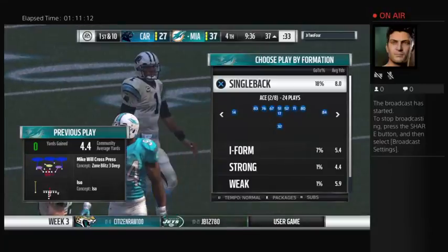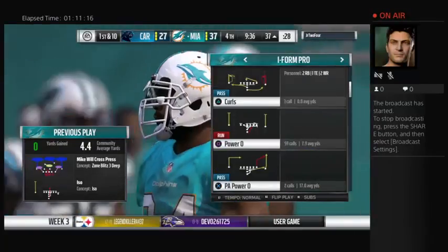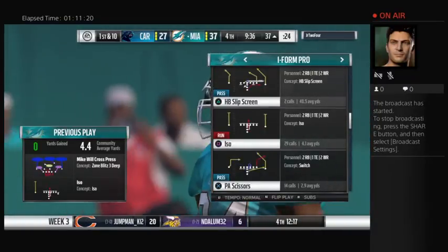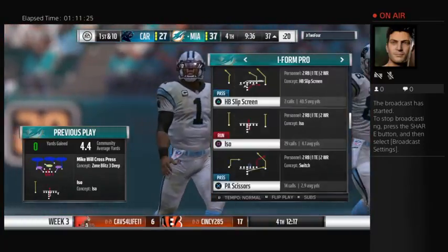And out come the Dolphins now. And they were able to punch it in the end zone last time. They'll be looking to do that again here for the defense. Obviously, they'll be looking to stop them from punching it back in the end zone. It always is punch-counter-punch, isn't it? And which team has the advantage?